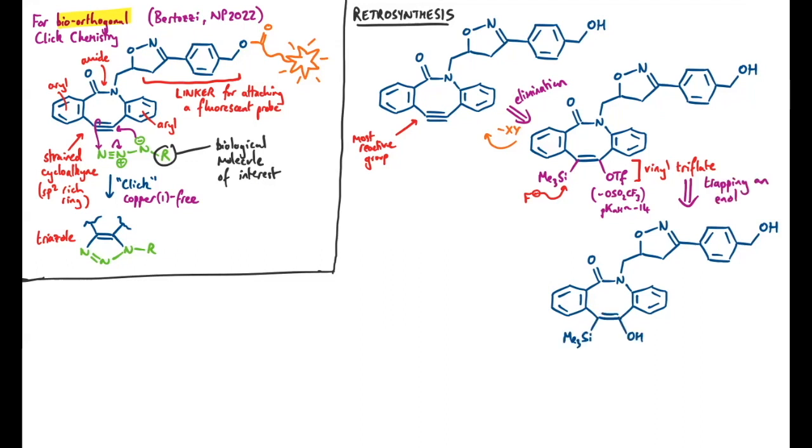But we've also introduced here a new functional group, which is quite reactive in the vinyl triflate. Now these are quite easy to make by trapping an enol form of a ketone. So for example, if I could make this enol, I could treat this with triflic anhydride as a powerful electrophile, and make my vinyl triflate quite easily. Now because we're coming from an enol form, this is really helpful for a synthesis, because I can disconnect back to a ketone with the acidic proton nearby.